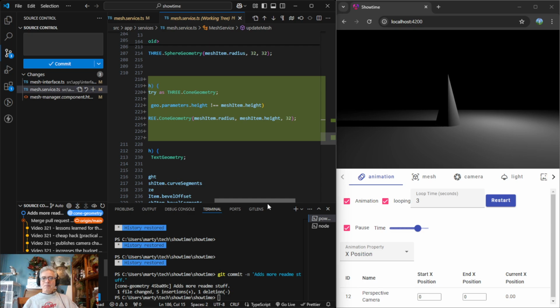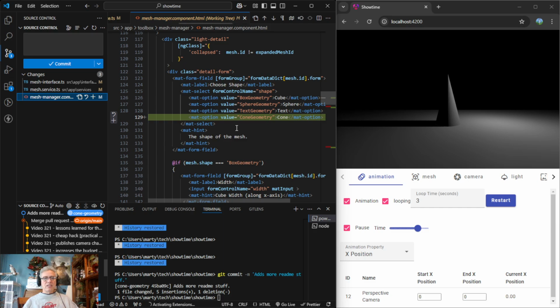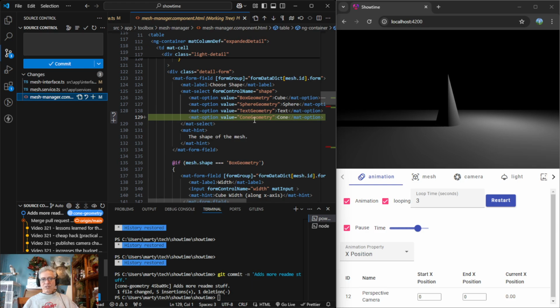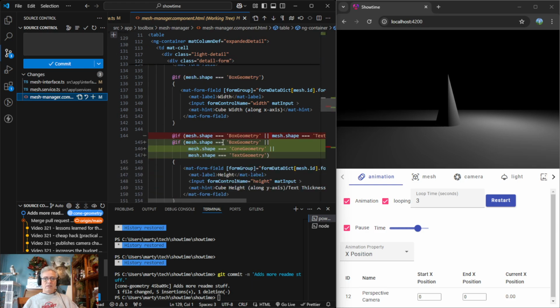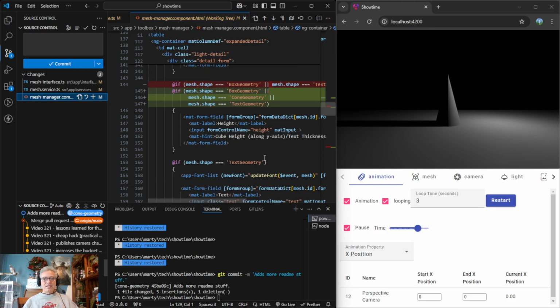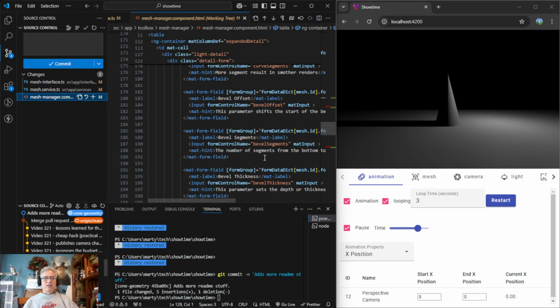I believe that these jaggies go away if you add more of these. So if you make this like 64, you'll get less jaggies, but the performance will go down. So depending on whatever your goals are, it may or may not be worth it. And then we had to make some changes, and we needed to add one of these to the drop down so that you could choose cone geometry, and then we needed to add extra things that would allow radius and height to be displayed for cones.